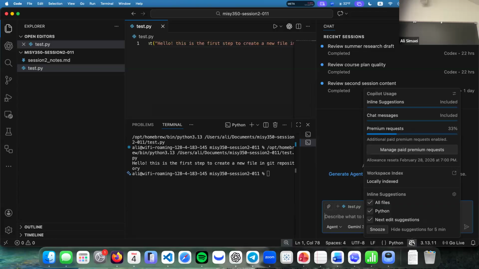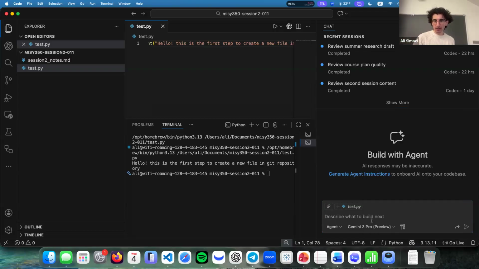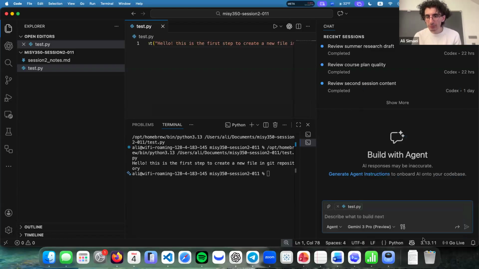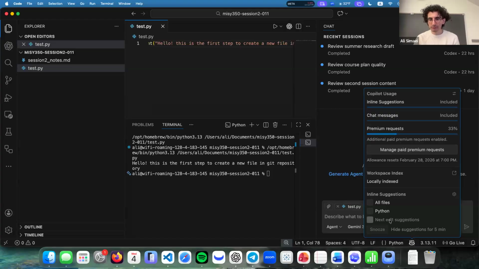If you see it, uncheck this next edit suggestions. Uncheck, okay? Uncheck that. And also in files, just make sure to uncheck every one of them, as long as there is a slash on that agent thing. Do you see this? So uncheck these three things.